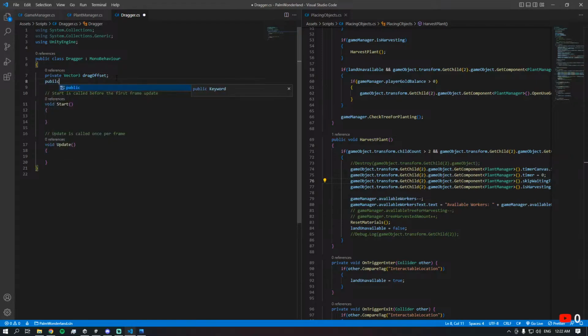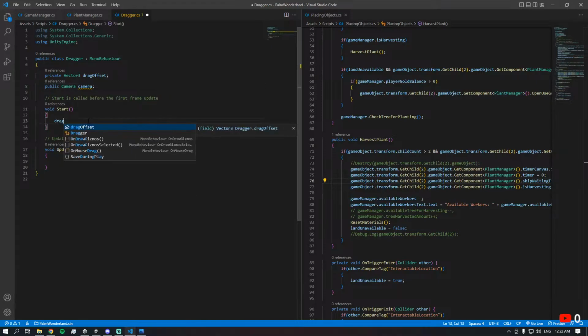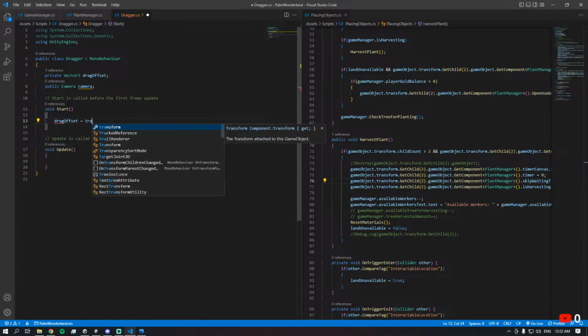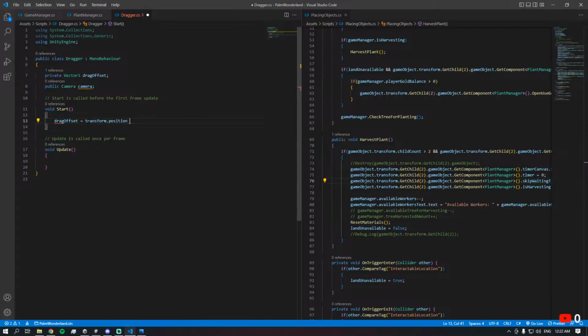That's interesting. So drag offset equals transform.position minus mouse position. That's a function.